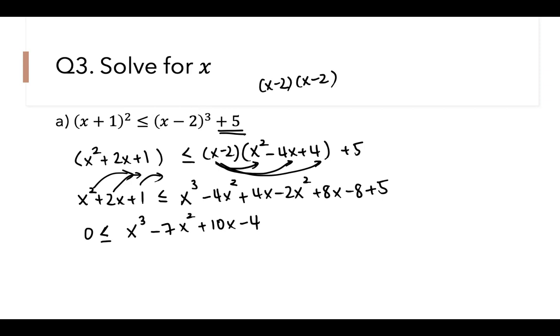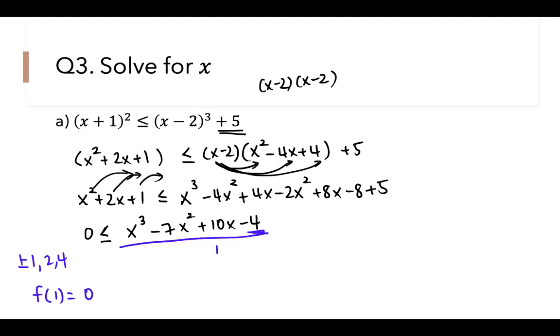Now, the last thing is you want to factor to figure out the zeros. So in this case, I'm going to use the factor theorem. So the possible zeros could be multiples of 4. It could be plus or minus 1, 2, or 4. So if I were to plug in 1 into this equation, it is going to give me 0. Okay, so we know that 1 is going to be a factor.